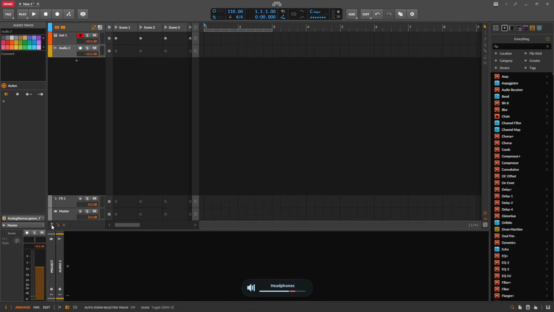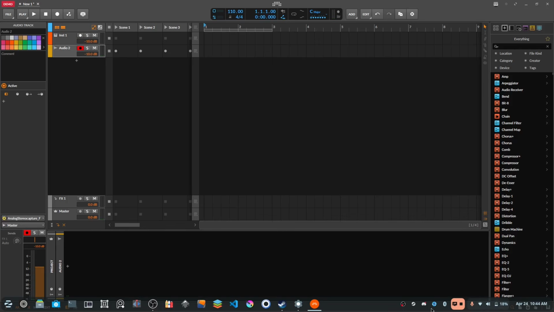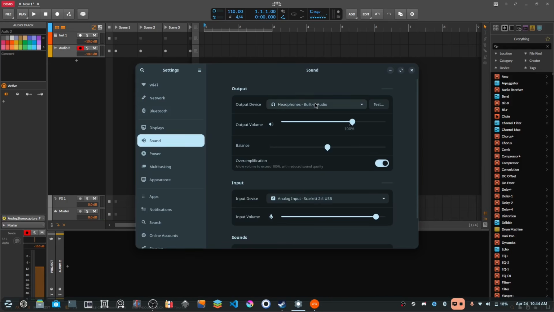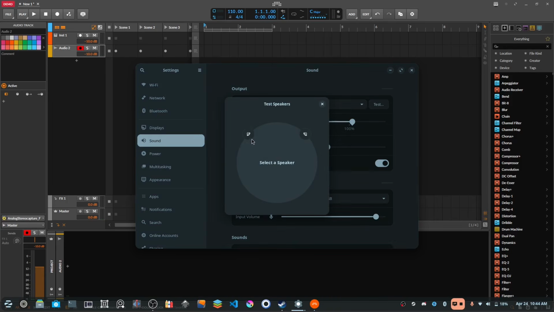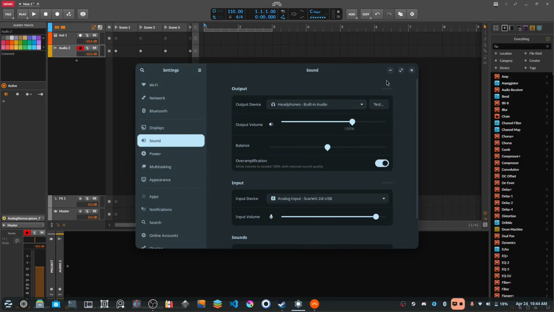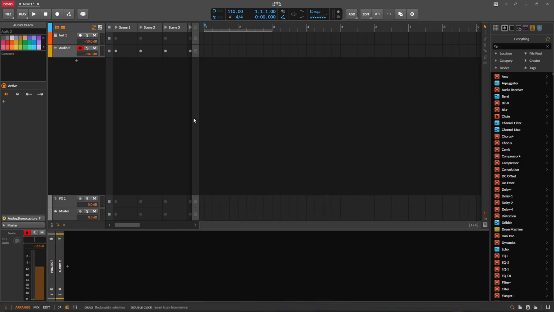Definitely see that. So it might be something on my end right here. Let's see in audio right here. Built-in headphones. Front left, front right. Okay, so it seems like it's coming through something on Bitwig's end. It's not telling me where it's supposed to be in here.